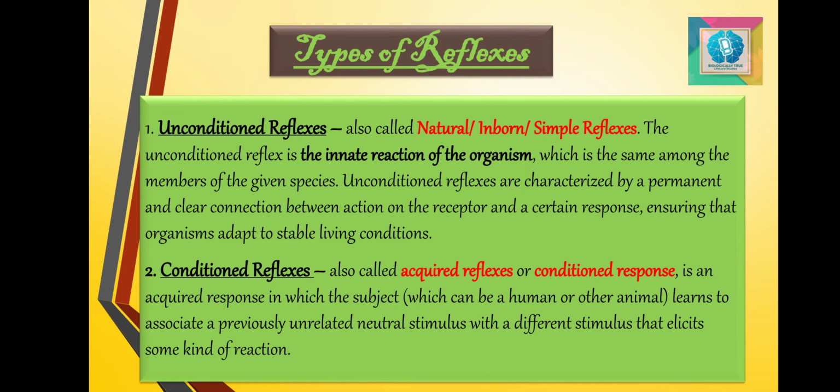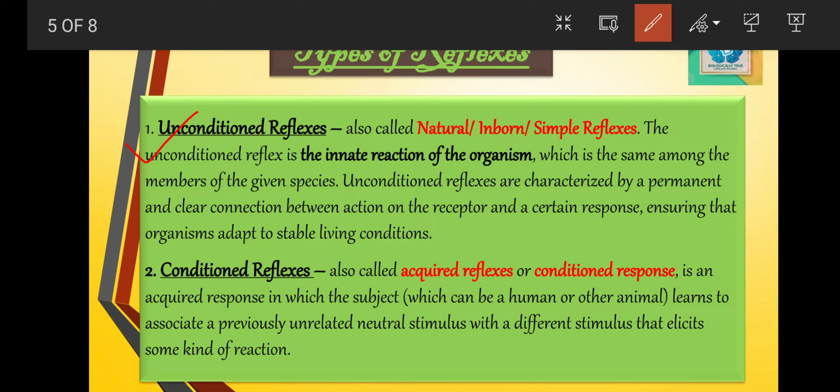Types of reflexes. Reflexes are involuntary actions. There are two types of actions performed by our body. One is voluntary actions, which are controlled by our will, and the second is involuntary actions, which are not under the control of our will. All the types of reflexes taking place in an organism can be divided into two main principal groups. One is the unconditioned reflexes and the second is the conditioned reflexes. So let's discuss them one by one.